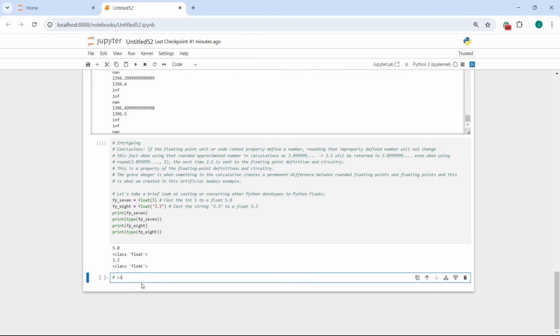So let's try to convert a suitable Python float to a Python tuple with two Python ints.